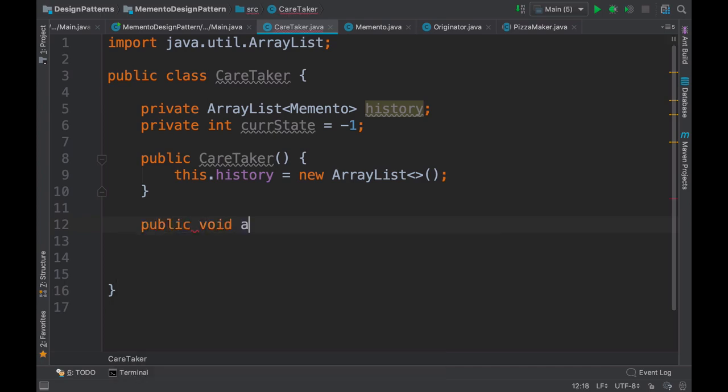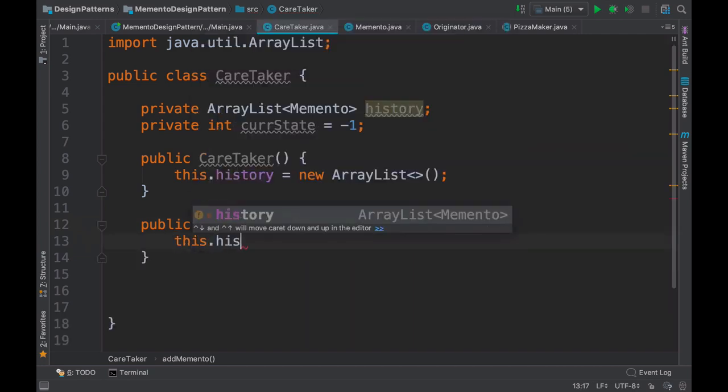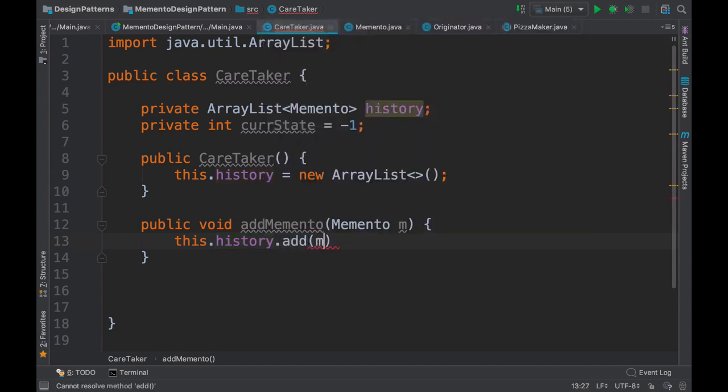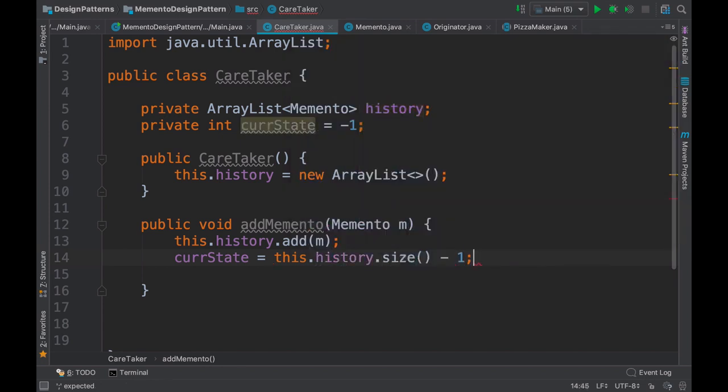So we will say public void add memento, which takes a memento m, and the only job of this method is to add this memento to the history object. Since we have added this memento here, our current state is modified now. This current state is basically storing the index at which our most recent memento is stored. So now this current state will be history.size, since we will be inserting the memento at the end of the array list. This is how we can refresh the current state.